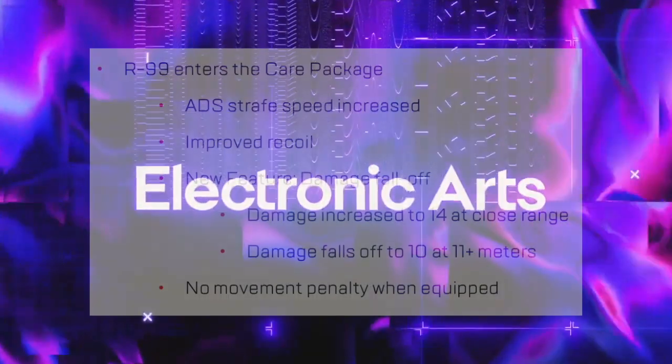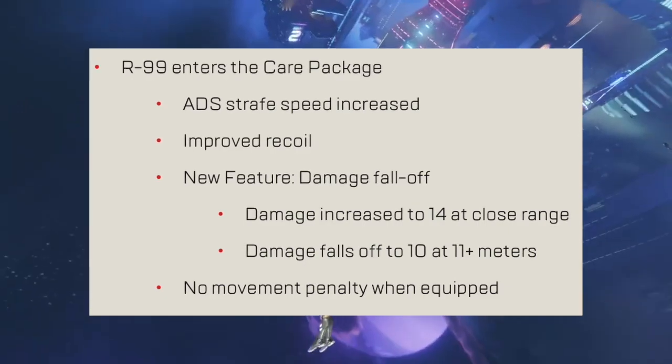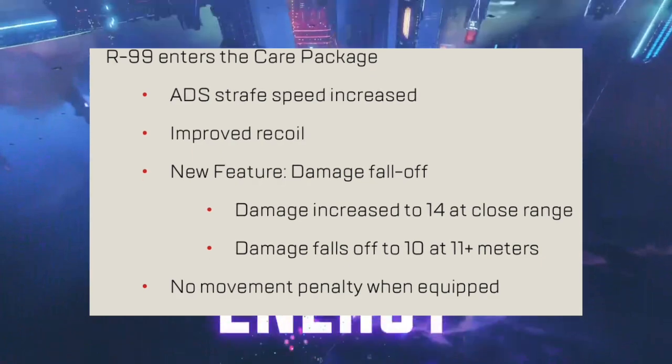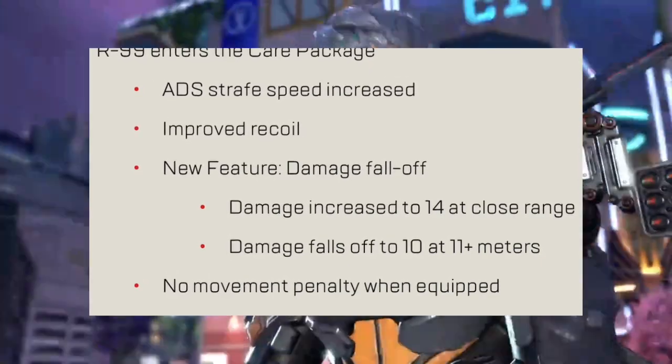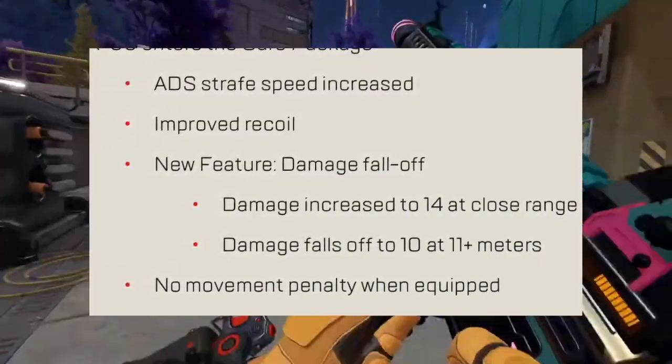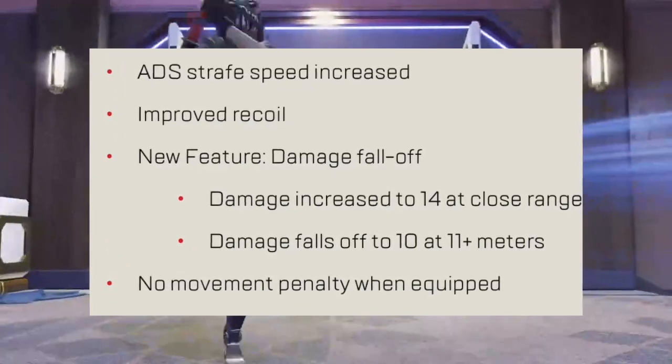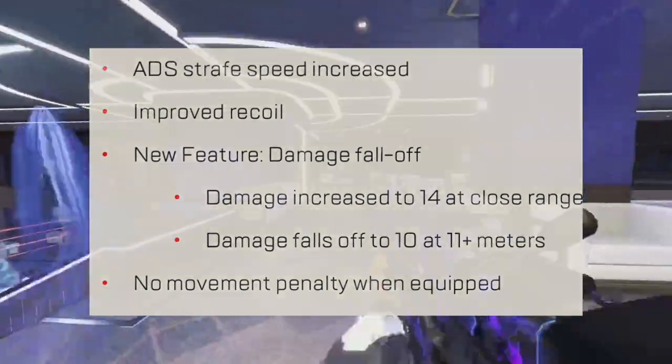The R99 put into the crate sees an ADS strafe speed increase, improved recoil, and then a new feature where it actually has a damage fall off, so the damage is being increased to 14 at close range but will fall off to 10 at around 11 plus meters. It'll also have no movement penalty when equipped.